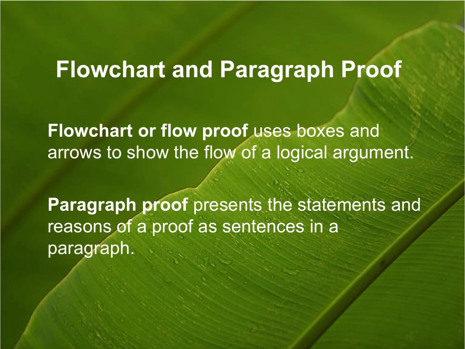Flowcharts and paragraph proofs. We will not be using this in class, but it is still good to know. Flowchart proofs use arrows and boxes. We've seen flowcharts hopefully in English before, but we are not going to be using them for geometry proofs. We're still using our 2-column proofs, but we're going to see an example in the notes for today.